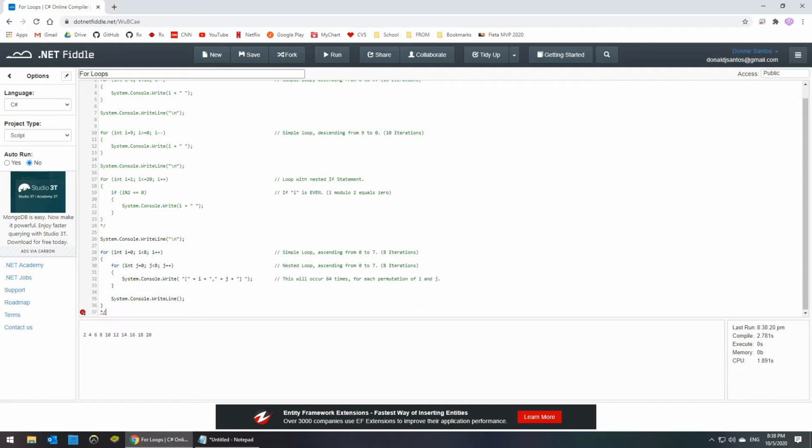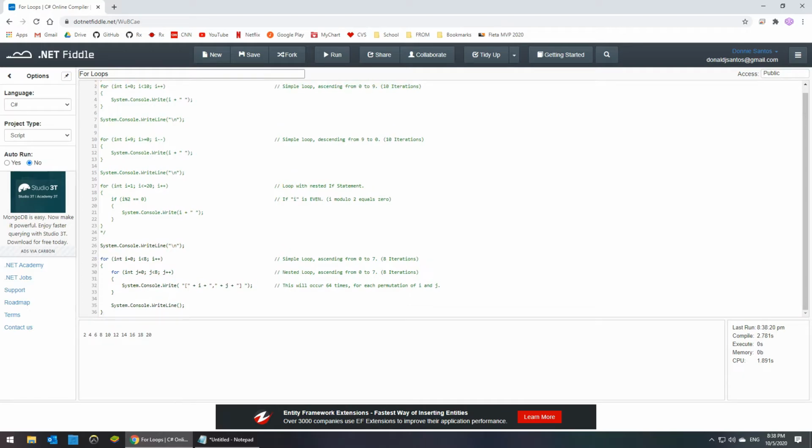Uncomment the last one. So this last one seems to be a double loop. Ooh, that's fun. By convention, we usually use i and j for a nested loop. If we're inside of here, we can't reuse i. We can't redeclare a variable named i because we've already declared it in the current scope.